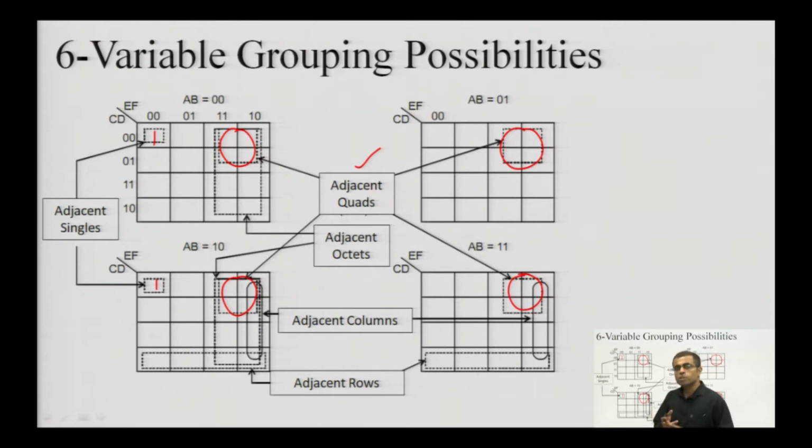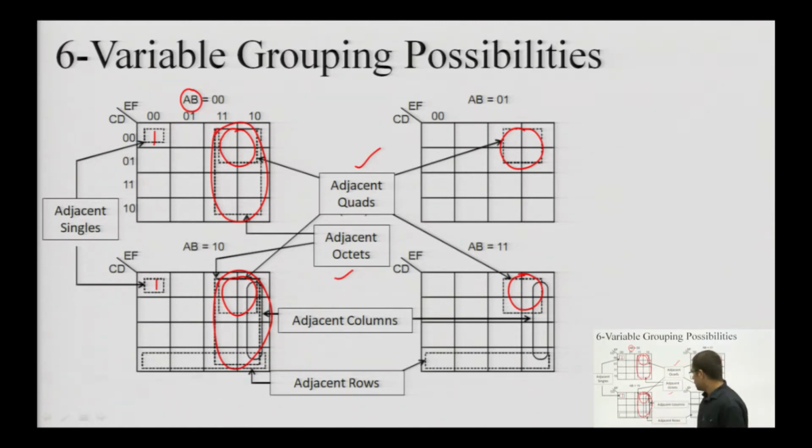So, if a group is being formed in all 4 K-map layouts, then A and B will be eliminated from that. Okay. This is the key point. So, if I am using a group in all 4 K-map structures, then those particular variables A and B will be eliminated from that problem. Similarly, we can see that this is an octet, and the same octet is being repeated here as well. So, these are adjacent octets, and it will also be considered as a size of 16.